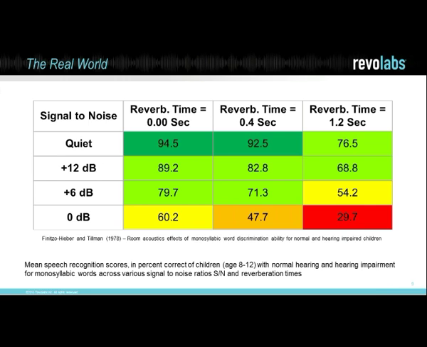And when you think about a classroom, what they saw right there is that there was a significant decrease in the ability to understand the words being spoken. Now, as you move down, the plus 12 dB and the plus 6 dB, this is the signal to noise ratio. So this is the voice compared to the ambient noise being 12 decibels above or 6 decibels above. And we still sort of stay in that green range even as we begin to get some reverberation.